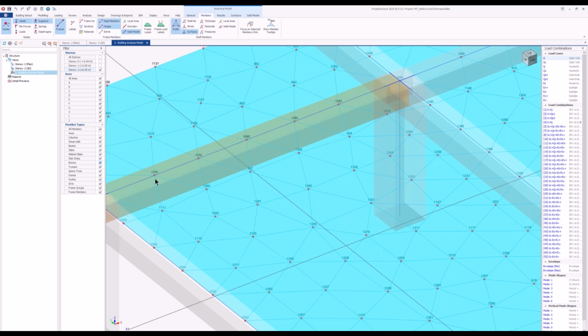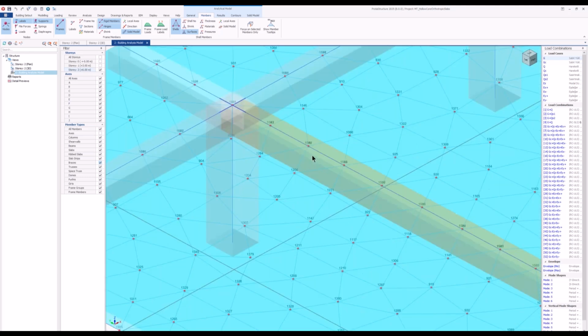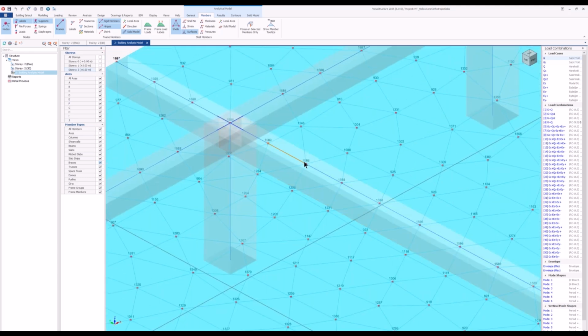In fact, the slabs are not connecting to the beams here. And also here, we have coincident points. This slab is connected, but not transferring any moment to the other joint. They are connected with an equal constraint.